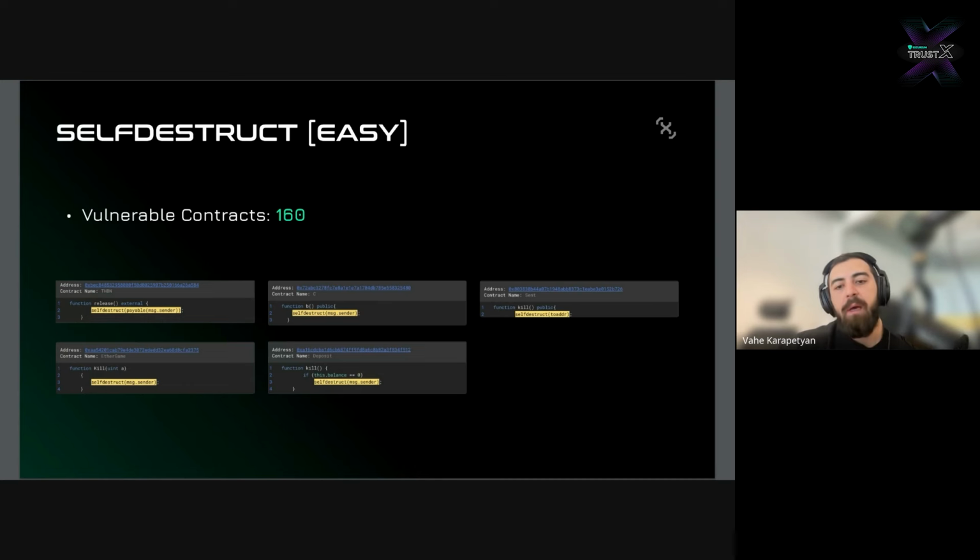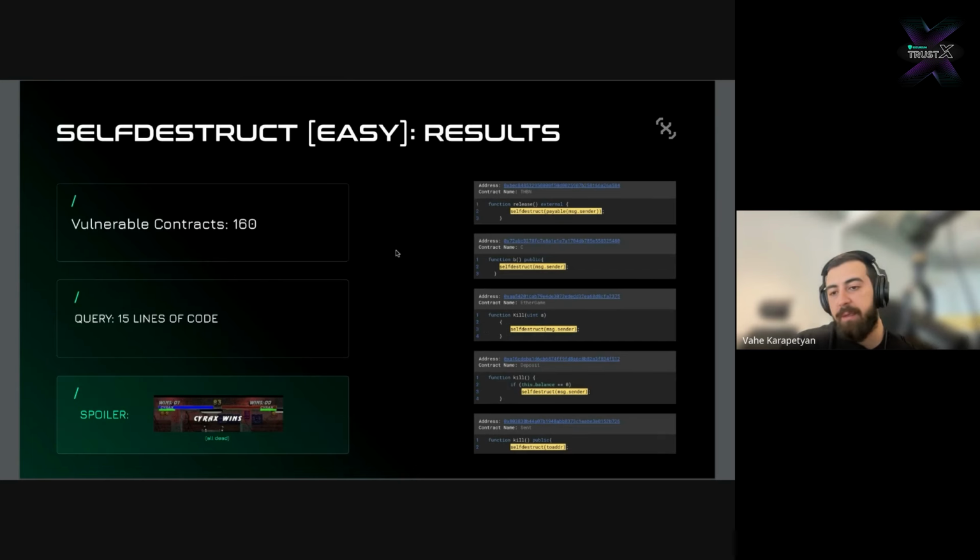I'm showing you all this because all these contracts are already dead, so no one can actually exploit them. The query was really short, it took about 50 lines of code, and it's basically a reference to Cyrax's fatality when he explodes himself. It's pretty much the same here. All these contracts were already self-destructed, but the code was out there, so you can still analyze them.